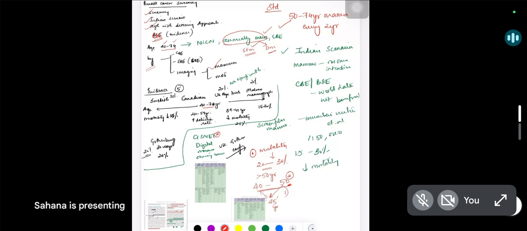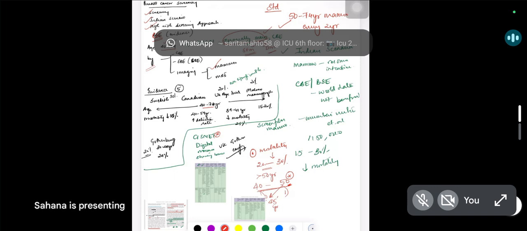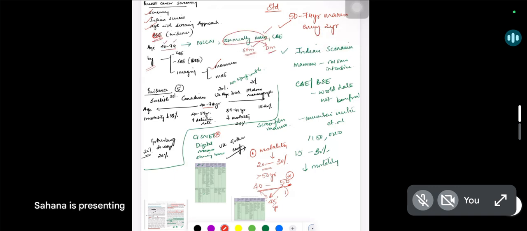So for NCCN you will write 40 to 74 years. All of these studies took patients from as early as 40 and ended at 74. They categorized groups by decades, 10 years, and saw who got maximum benefit. So the points you'll have to write are just to mention these trials and say that they showed some mortality decrease by increasing detection rate. By quoting the Canadian trial, there was a significant increase in the detection rate, even though these showed a mortality decrease in the range of 20 to 30%, they were not statistically significant.